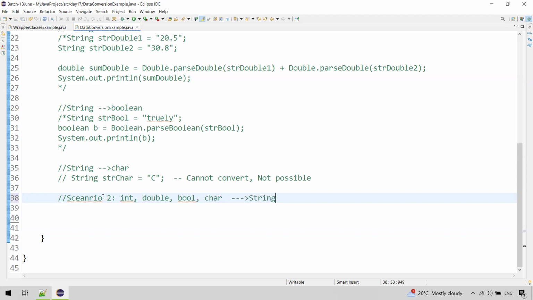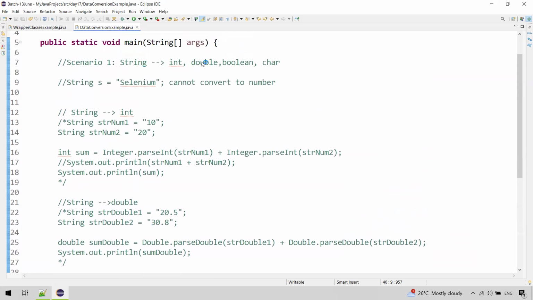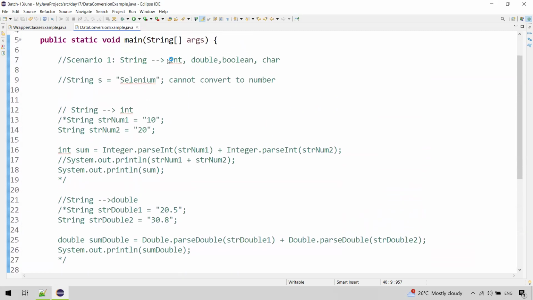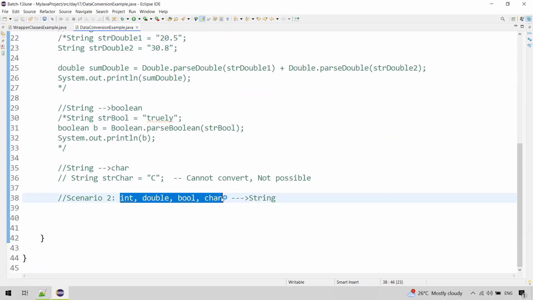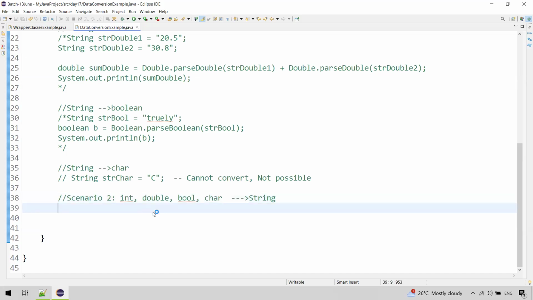So can we do it like this? First scenario we have seen, if you have a string, we can convert it to integer, double, boolean primitive data types. Now we have primitive data types, and for some reason we want to convert them to string, right? So can we do that?